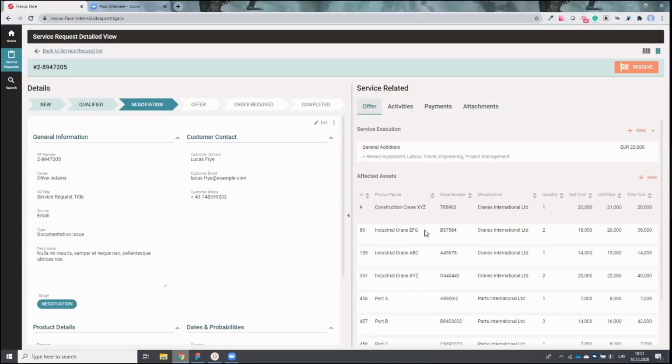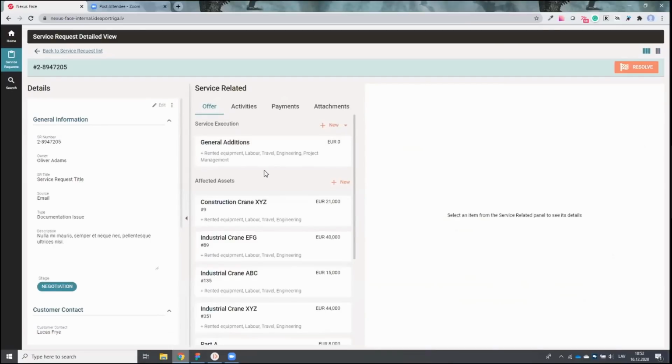If I see that, for example, I have a list of assets and it's quite huge, and I would like to explore what's inside of each of them, how they differentiate, and maybe I would like to adjust my service proposal, I can split into the 3-column view here and have a list of assets and other records displayed in the middle, but there are details displayed on the right column.